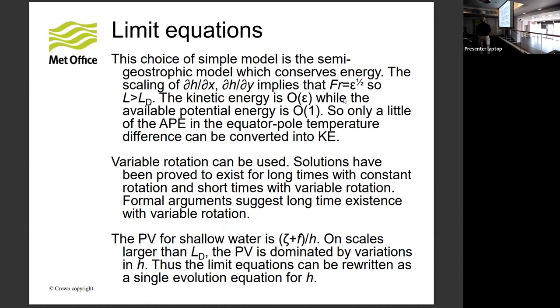The theta plus f, that's just what I plotted. So what is the relationship? The zeta would be the curl of U. Plus F, where F is the Coriolis parameter, the background rotation. So this is the total rotation of the Earth. And then you divide by H. That's a materially conserved quantity. So this is the potential vorticity, and this is what you are plotting.